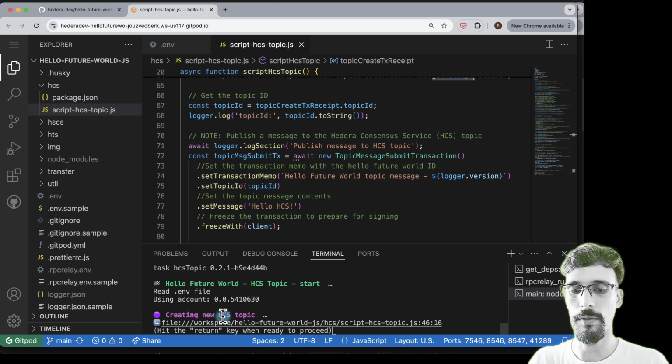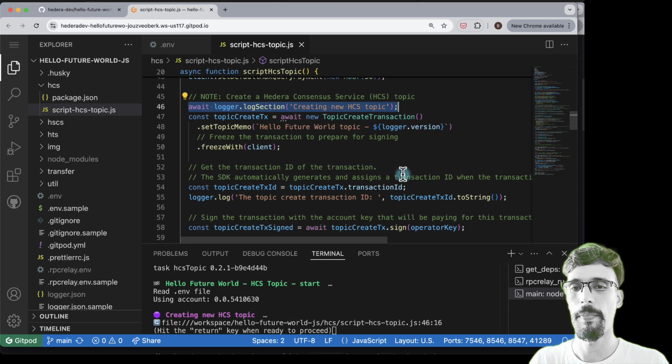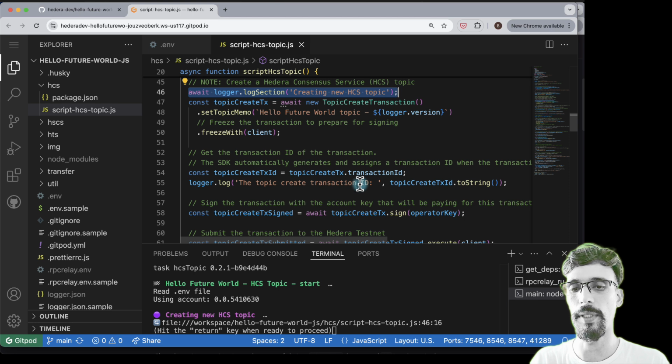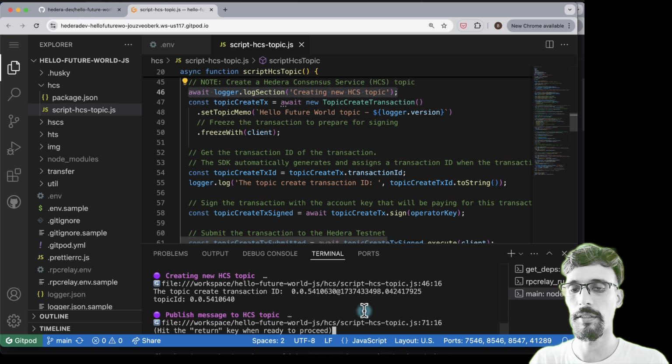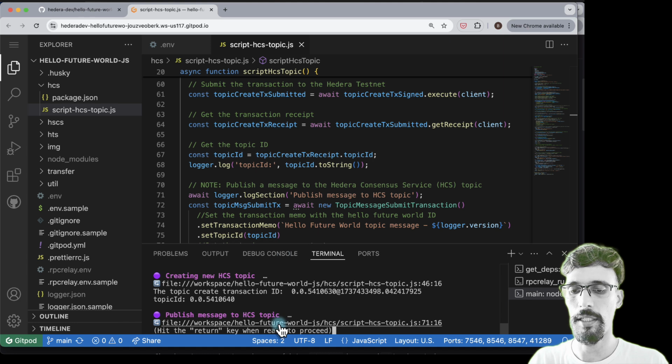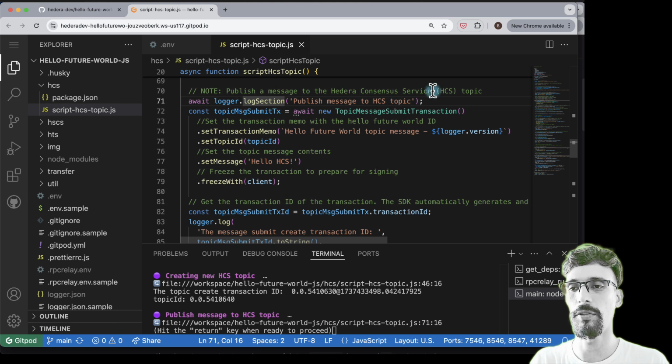Now underneath it, you will see a file URL. If you hold down Command or Control and click on it, that will jump you to where that log message was output. And you'll see exactly the code that is about to be executed. So you can preview it if you like. So when we're ready, let's press return or enter key, and that will run those things, right? So it'll say, I've done all of these things, and now the next one, I'm going to Command or Control click, and it'll say, now I'm ready to publish a message onto the HCS topic that has just been created.